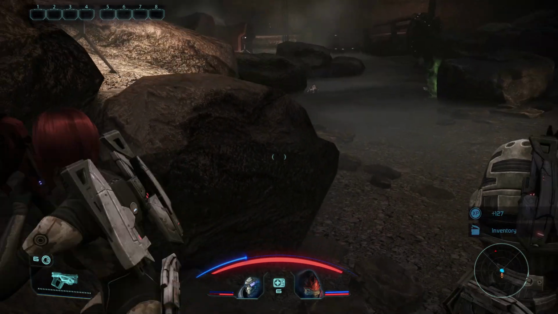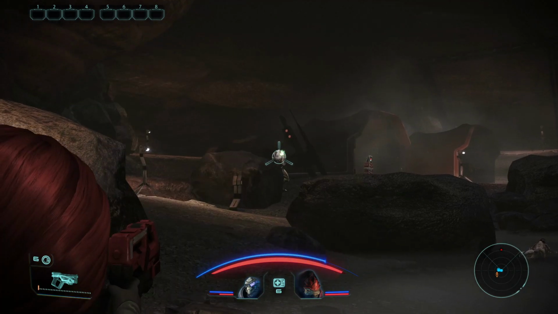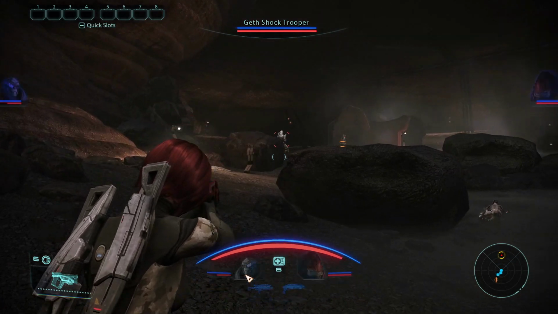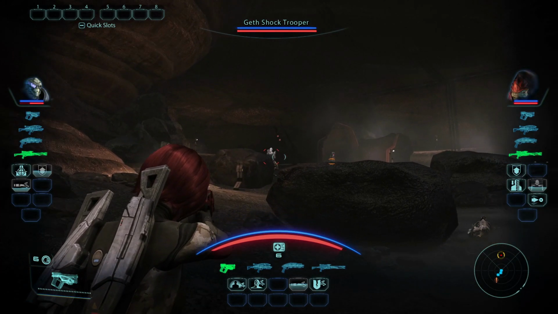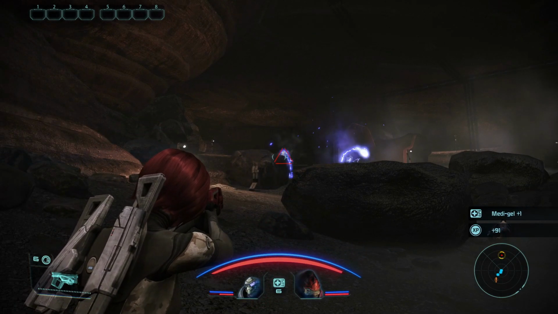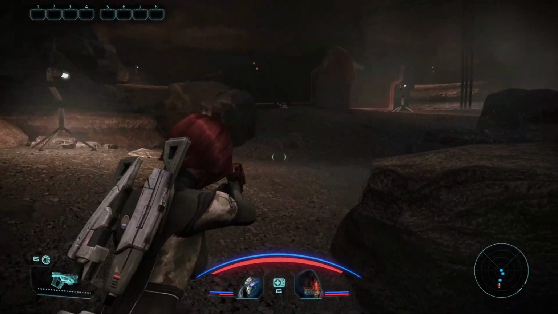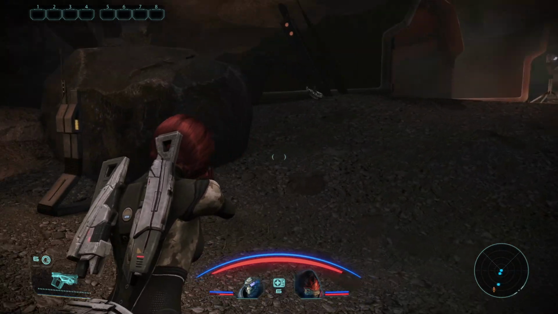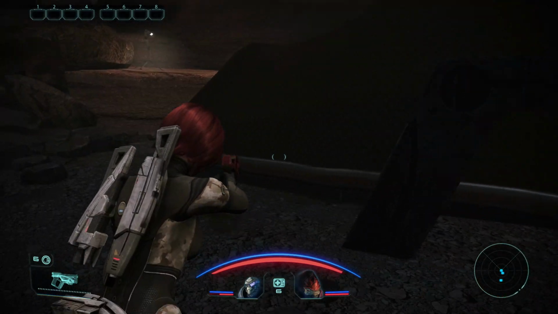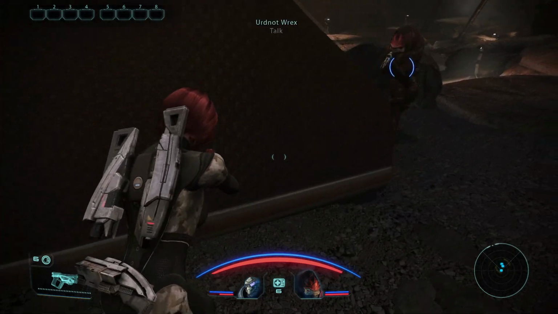Okay, I think we've got one left. What are you doing, sir? There we go. Oh, that's right, I can hack them. I need to do that. I keep forgetting. I don't usually play an engineer. I'm almost always an adept or some sort of biotic.